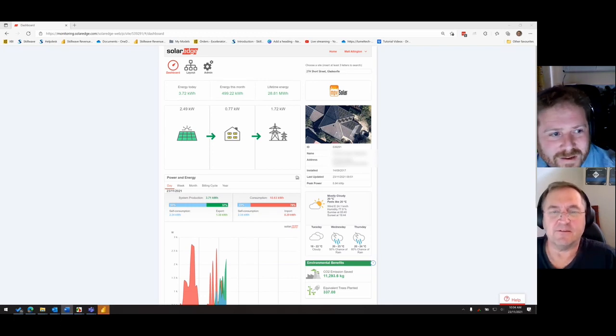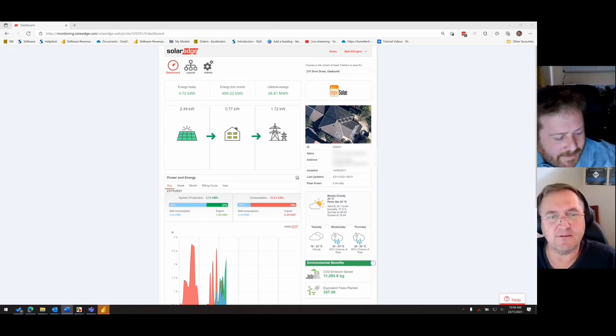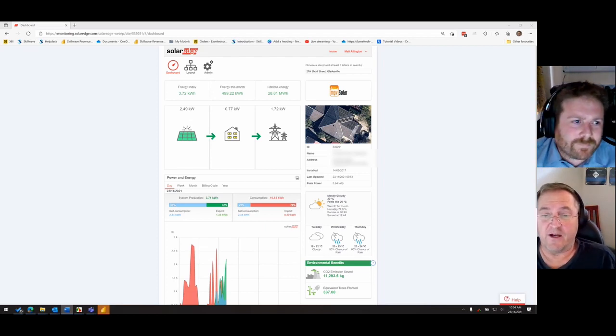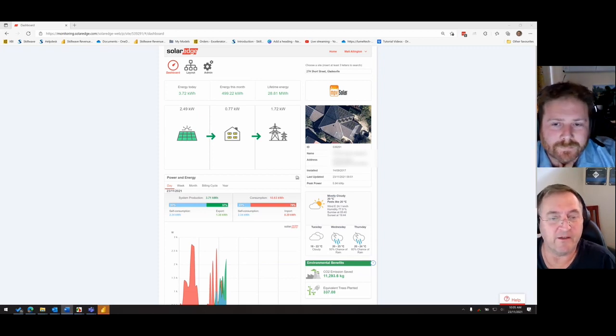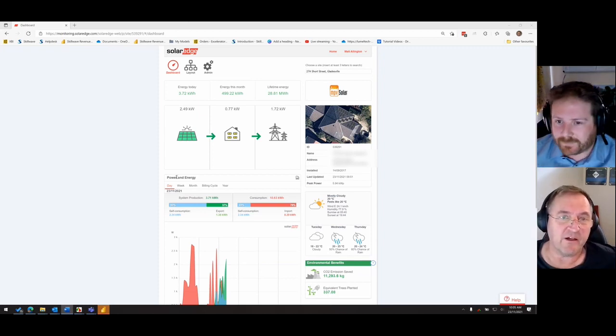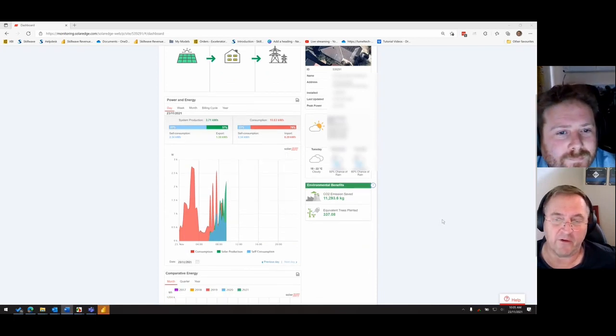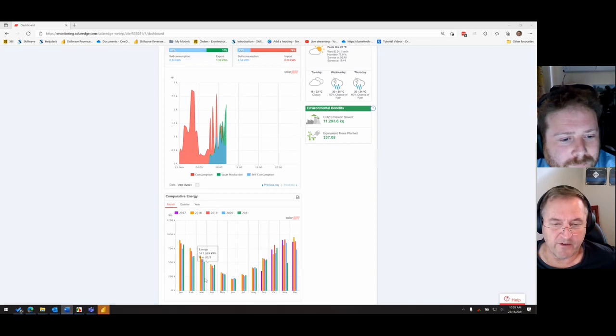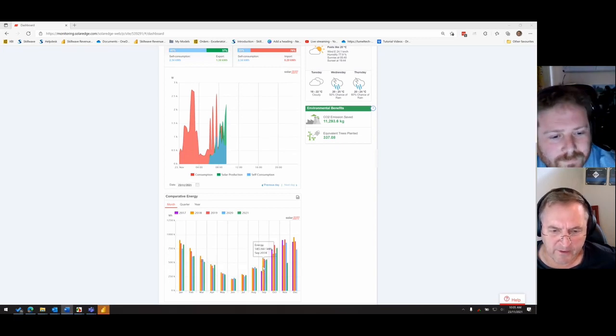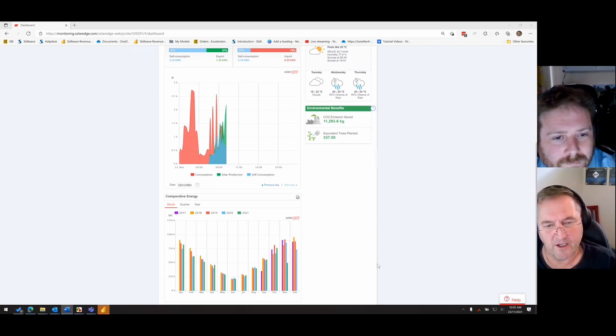All right, so we're looking at some solar data today. Why don't you tell us a bit about this data? Yeah, so I got my solar back in 2017, so that's about 4 years now. This is the control panel that I have available for me, and you can see here that I've got about 4 years of data. Coming into September, we're into my 5th year, just showing me the consumption that we've had over the years.